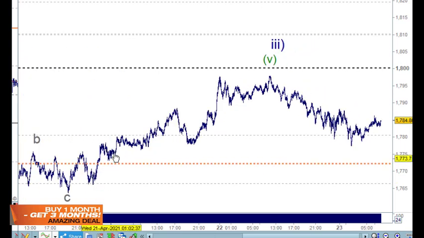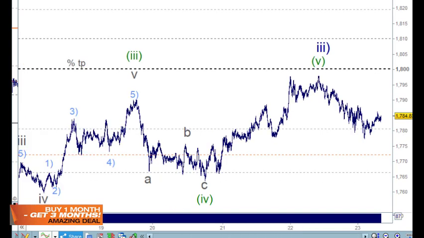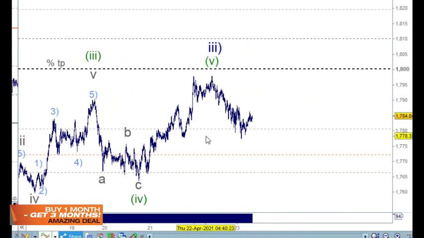Okay, just makes the third wave a little bit short, but 1 and 2 here, that's all cool. And then 3 here and 4 here, and 1, 2, 3, 4 and 5 here, it fits. The trouble with this is just that the wave 3 in here is a little bit short, but I'm going to run with that because I can see 5 here and 1, 2, 3, 4, 5 here, and then the fourth wave is a typical fourth wave, and then we can build 5 waves in here. So I'll call that done and dusted at that point.